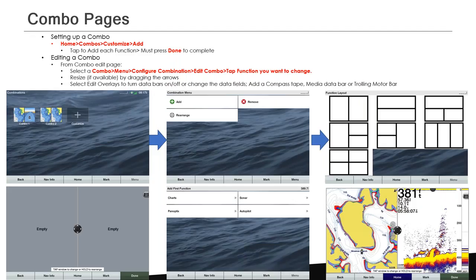Combo pages. On all of our units, we have the ability to build custom combo pages. My apologies. The units come with a couple of base combos built in, but it's pretty simple on a Garmin to build a combo page. When you're on the combo page, you can hit your customize button. Then we want to add.